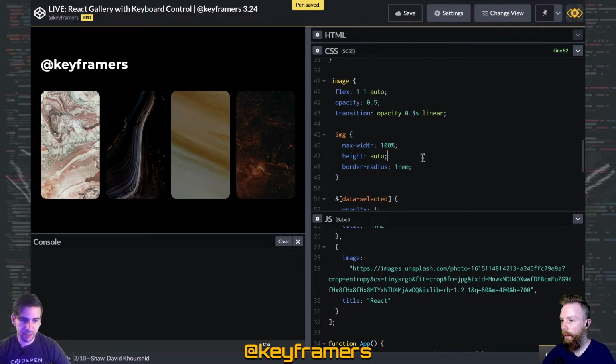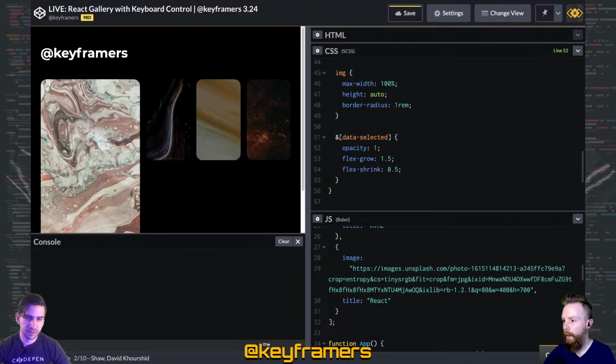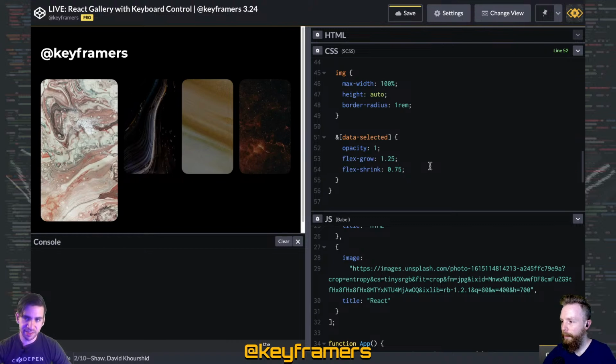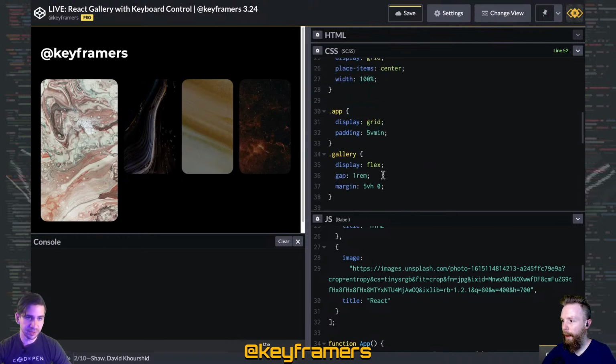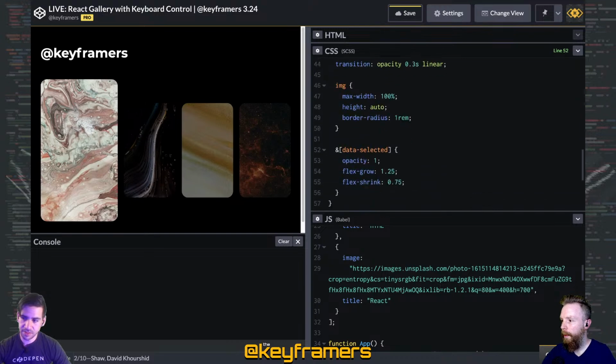Maybe you have to set flex shrink to 0 too on that one. Okay. There you go. So now we just need to do a little bit of centering, and we're golden. Yeah. So up here, align items center. Yep. Okay.